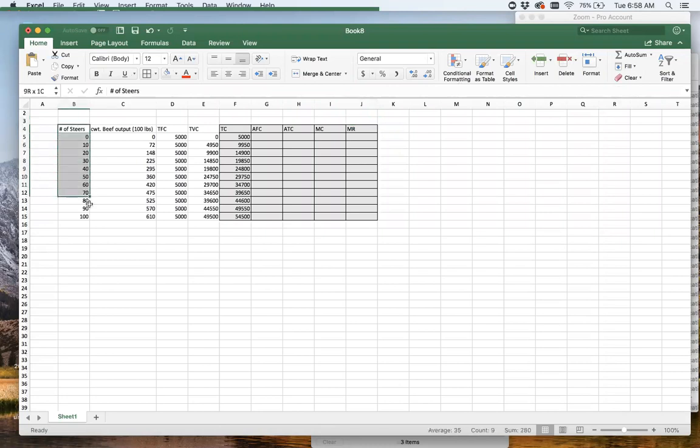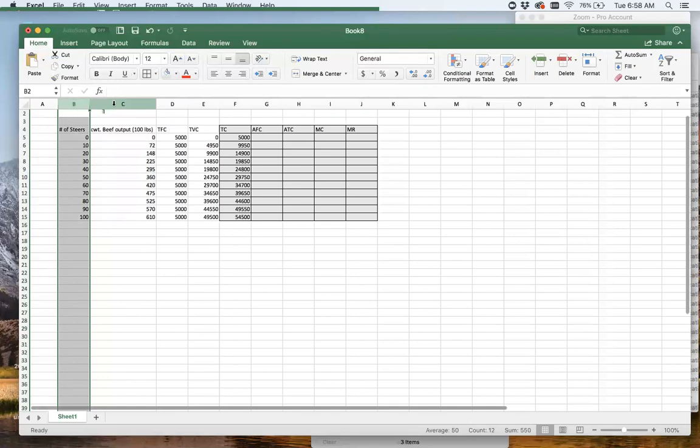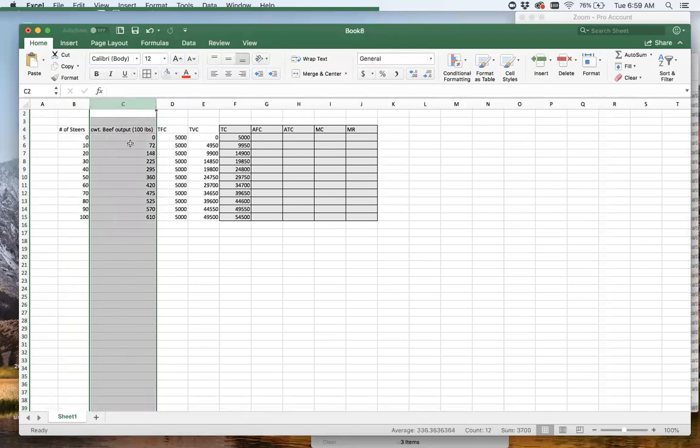The first is I'm looking at stocking rates, and I've got numbers of steers that I can provide into an area to feed and take care of and grow, and then, of course, sell. Now, what I'm going to sell is final hundredweight pounds. That's a cut weight, it's called, which is 100-pound increments of product. So with 10 steers, I'm going to get 7,200 pounds or 72 cut weight. This example is just a basic concept: I've got numbers of steers I'm going to put out, and they're going to give me so much product to sell.